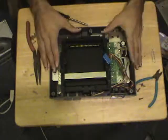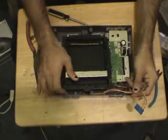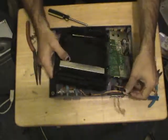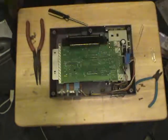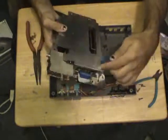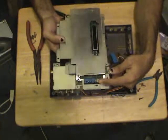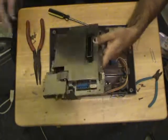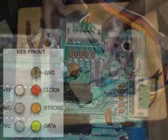Alright, now I've taken all the screws out, and everything pretty much just comes apart. I've already unplugged all the cable harnesses. If you wanted to get further access into the actual cartridge connector, the deck literally just falls right out of place. You're going to have a couple of connectors on sides and front, controller connectors over here. Random asked me to give a pin out because his NES controller ports were damaged, so I'll put that up as a screenshot in a moment.